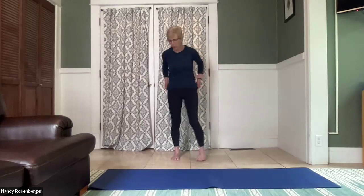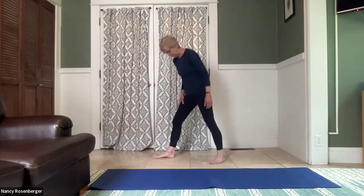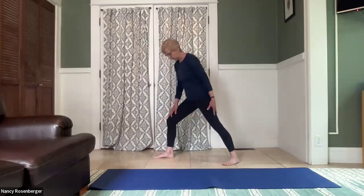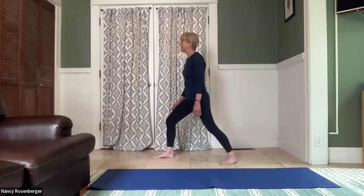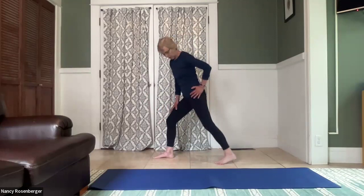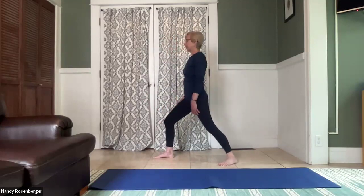We're going to come into a warrior one. So one leg comes out in front and one behind, little space between the heels, back foot at about 30 degrees, and front toes forward with that knee bent over the ankles. Finding a place that's comfortable for you, and if you need to bring this hip a little forward or turn the toes forward in the back, that's okay. Opening the arms, they're a little behind the body and the palms are open, peaceful warrior.